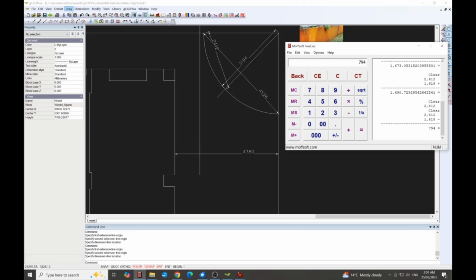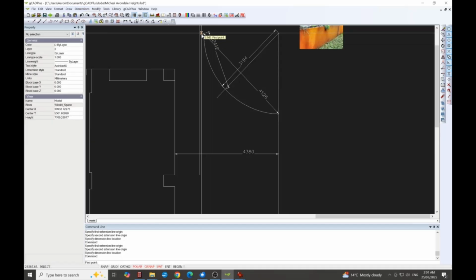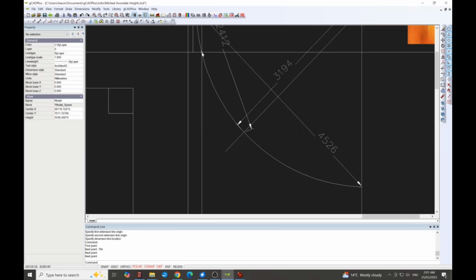So what I'm going to try and do is go out from here, 794, we'll go that way, and there's our start point there. That's where I want to start it.